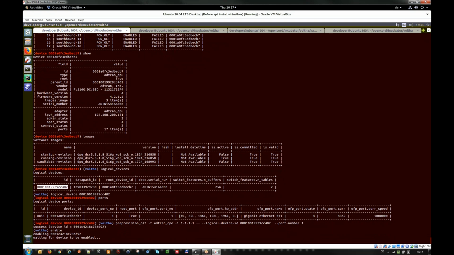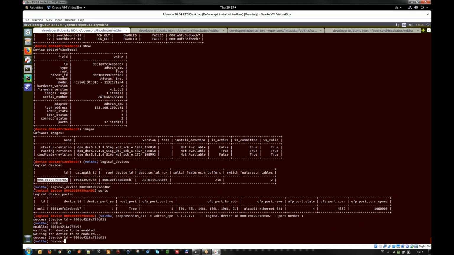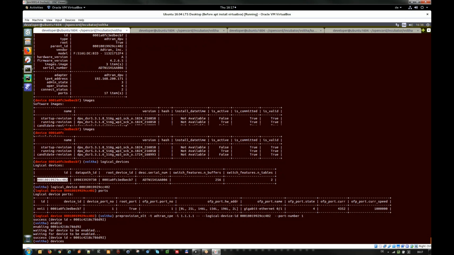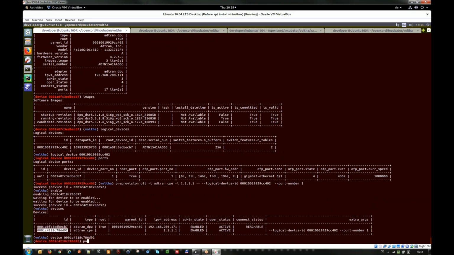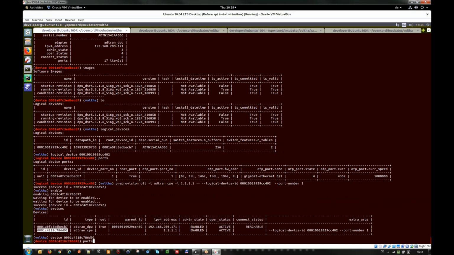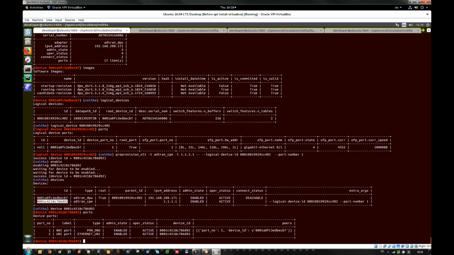After enabling, we have now a second device, which is the CPE device. It does have two ports, a UNI port and an NNI port.